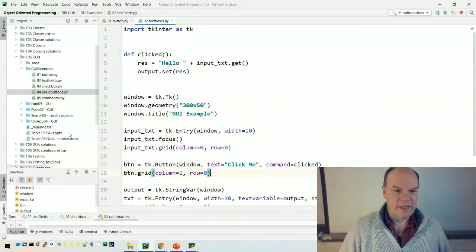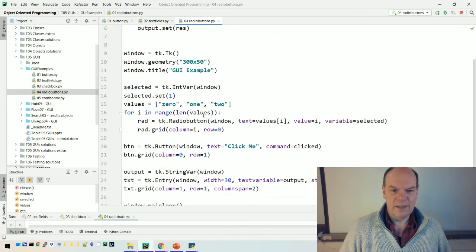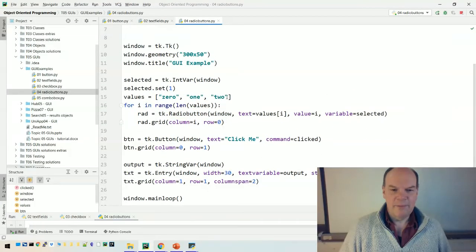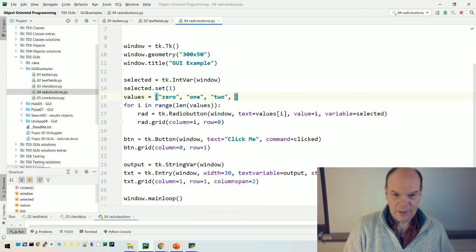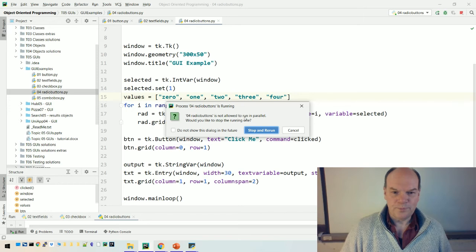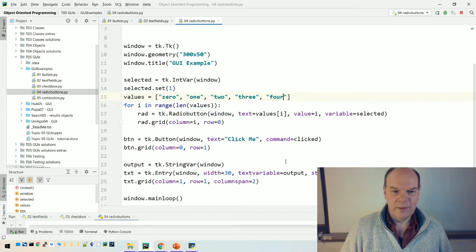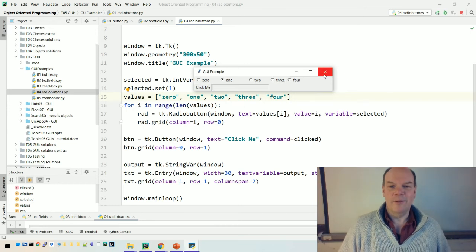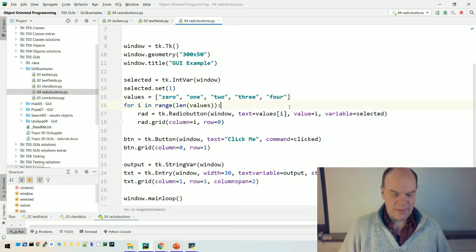Okay, so the first thing is, there's the code. Obviously, I can have as many of those radio buttons as I want. So I can have 3, 4. Okay, Control Shift F10. And the code in there, I've now got 4 buttons. You can't see the 4th one because it's fallen off the edge of the GUI. I'd have to make the GUI a bit bigger. Okay, let's get rid of those.